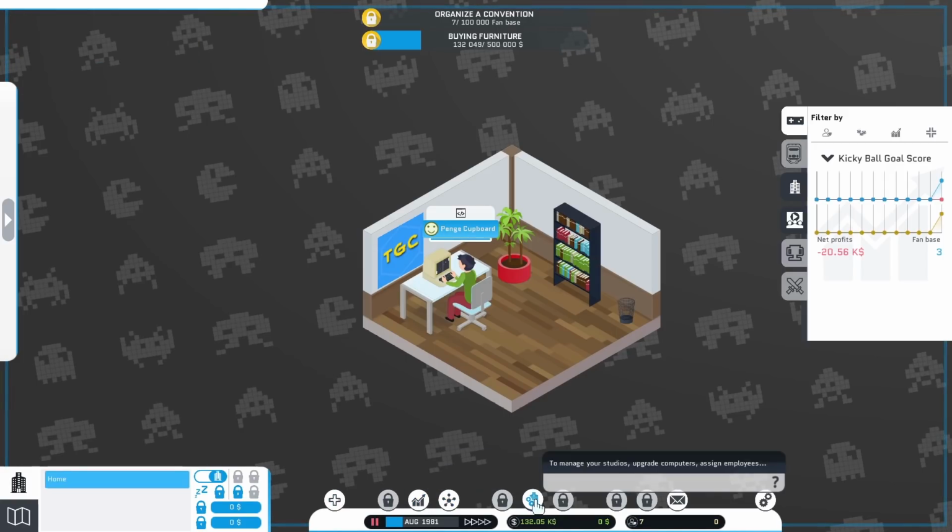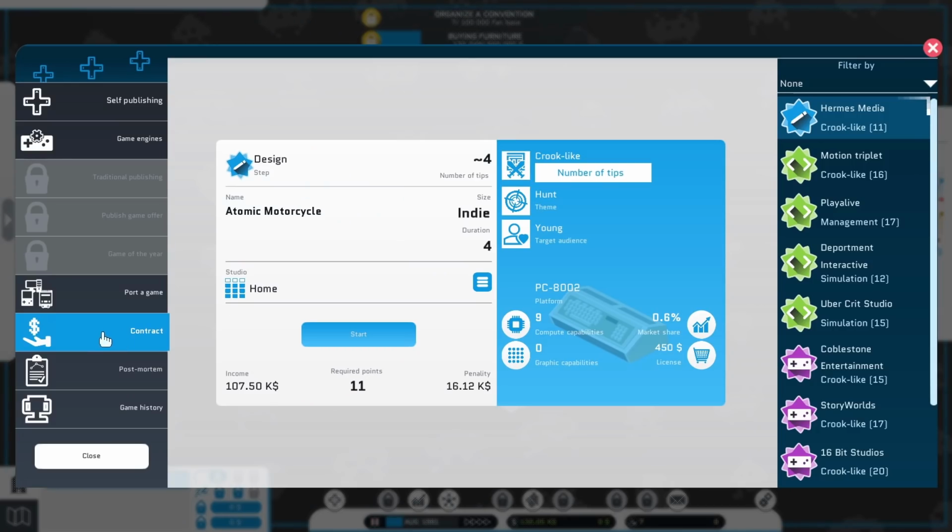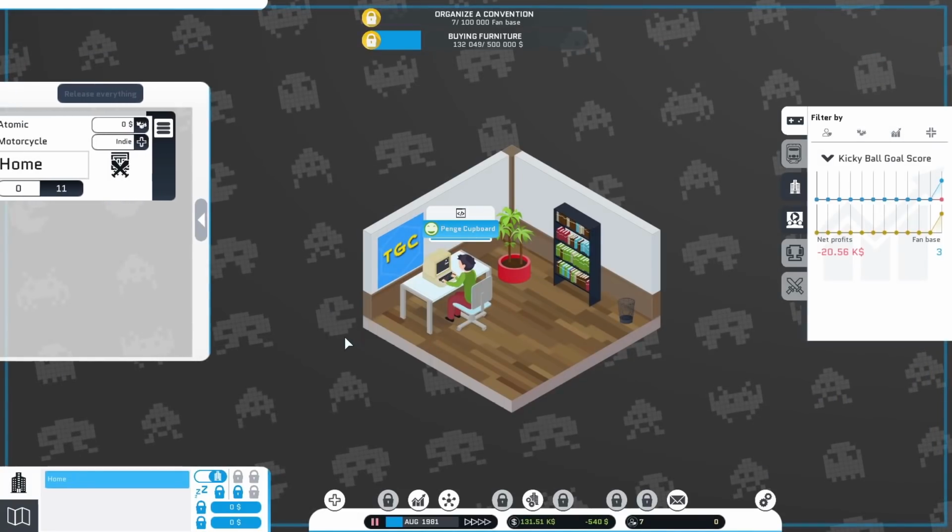Where was the contracts thing? There's a thing about contracts somewhere. I see. It's just there. Okay, so it says Atomic Motorcycle. Somebody is wanting to make a game called Atomic Motorcycle. Okay, and then we need to generate... What do we need to do? 11 points of something onto the PC 8002 platform. Do you know what? Let's just press go and we'll see what we have to do with that.